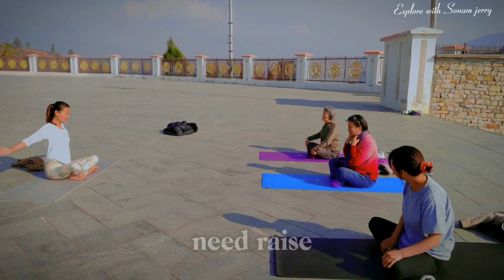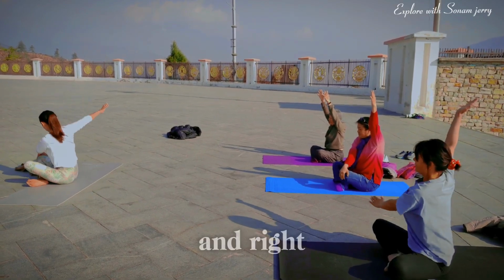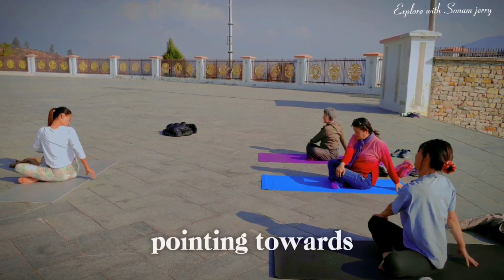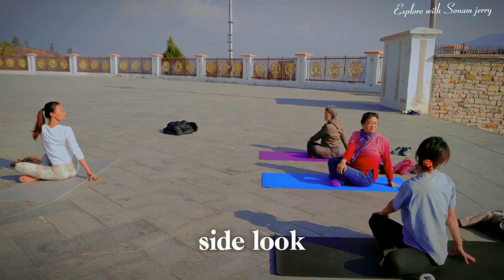Now, inhale, raise your both arms up. Exhale, left hand on the right knee. And right finger behind your back, like that. Cup shape, thumb pointing towards your sit bones, okay? Inhale, look to the front here. Exhale, turn to the right side. Look over your right side.